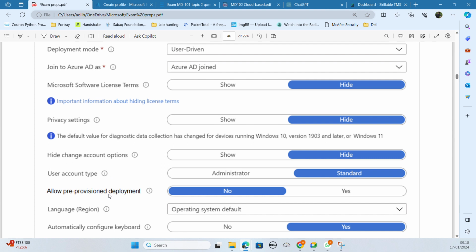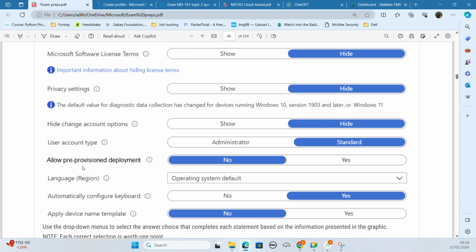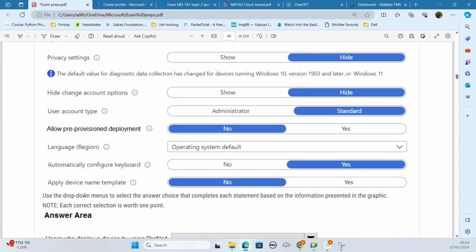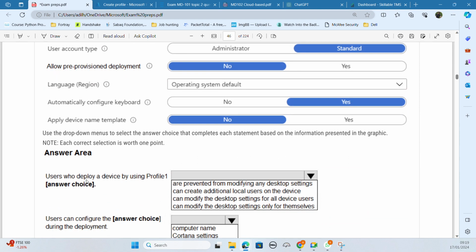Now, allow pre-provisioned deployment is also disabled, language region is operating system default, and automatically configure keyboard is yes, right? So make a note of this one, automatically configure keyboard, and apply device name template is no, right? These two are important.